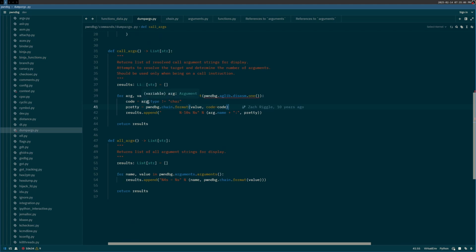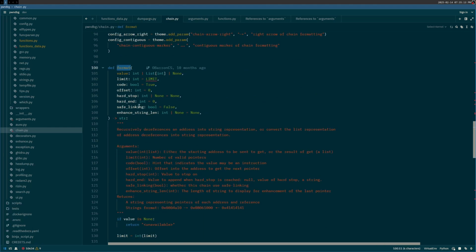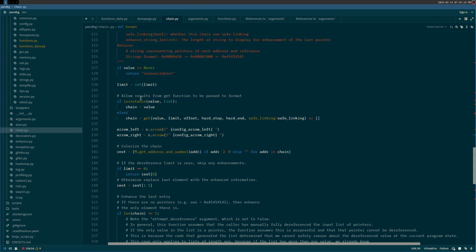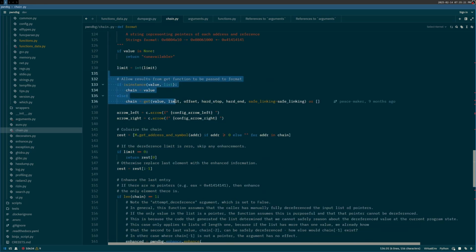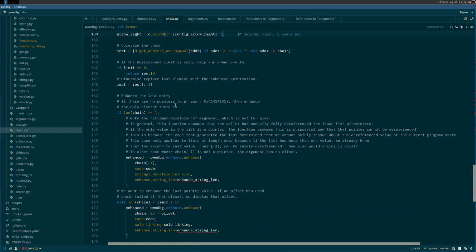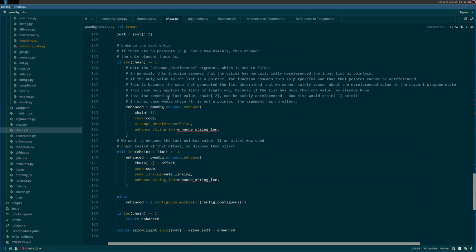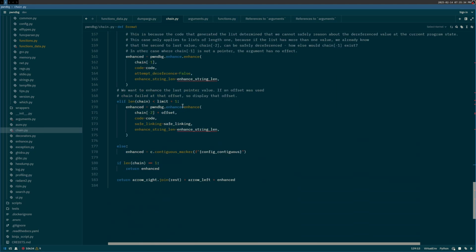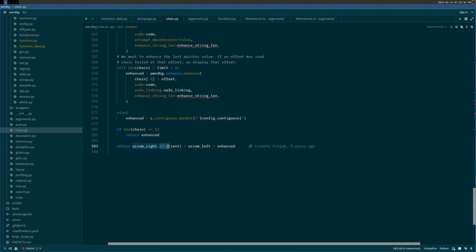So code chain.format value limit code stop arrow, configure our left colorize arrow right.